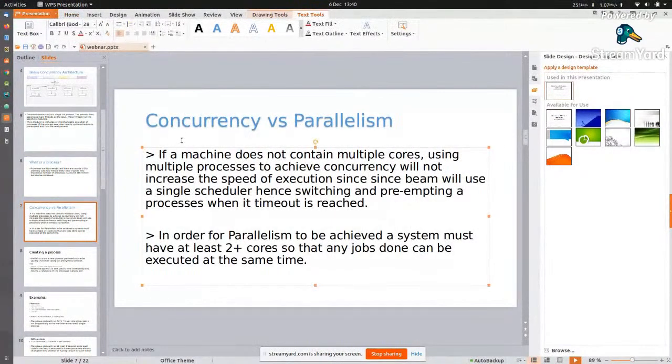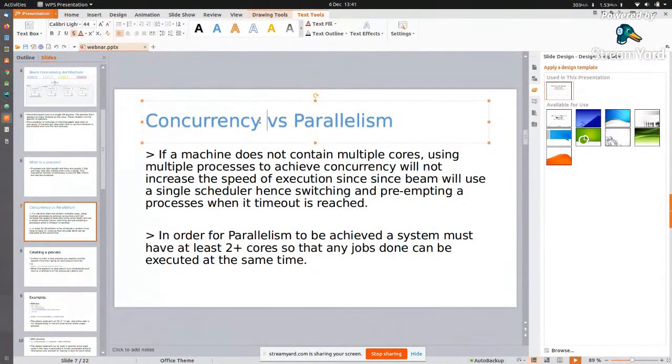Then, so concurrency versus parallelism. What is concurrency? Concurrency is running code in multiple different processes. Let's say you have a pool of jobs. You can run each in its own process, so that you can run that code faster without waiting for each other.